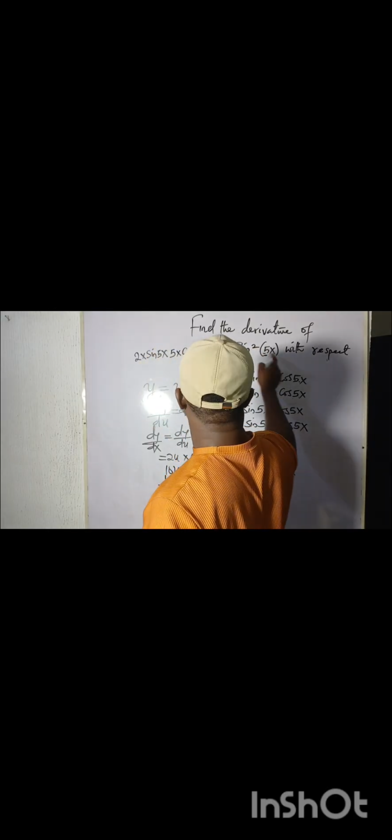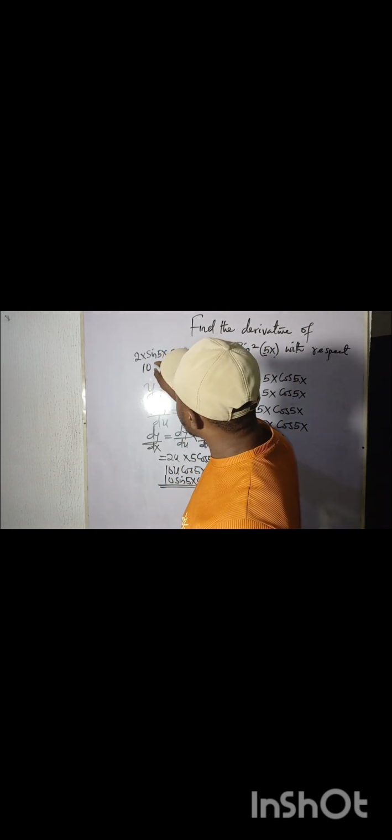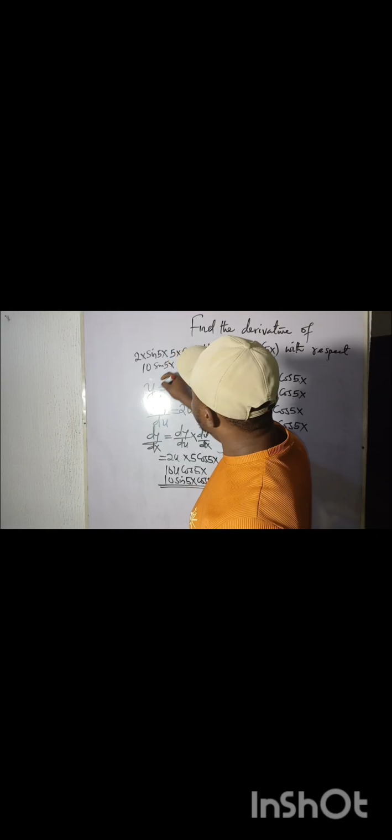cos, and write your 5x. Okay, so 2 times this is 10. We now have sine of 5x, which is this, cos of 5x. Okay, now look at this option and look at this option, they are still the same thing. I repeat, bring this particular power out, which is this. Okay, write your sine, put your 5x here.